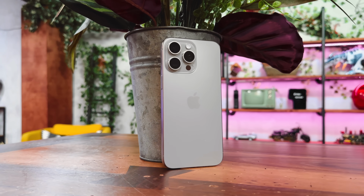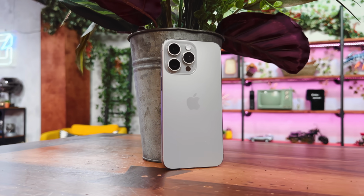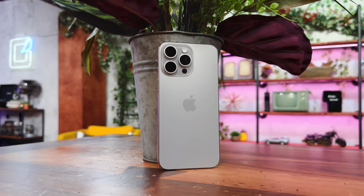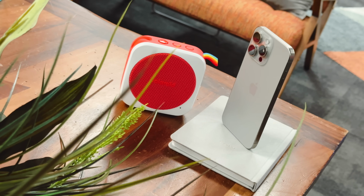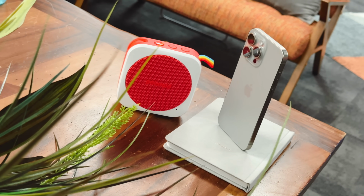It's been fine for me because I've been using eSIM for years, but when I travel abroad, it's still nice to have the option of swapping out physical SIM cards. And it's not like there's much of a compromise here either. I can still put multiple eSIMs as well as any SIM card I want into the phone and still dual wield two services at a time, regardless of which one I'm using. So in this sense, I get the best of both worlds.